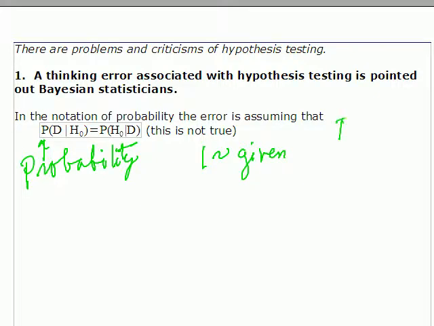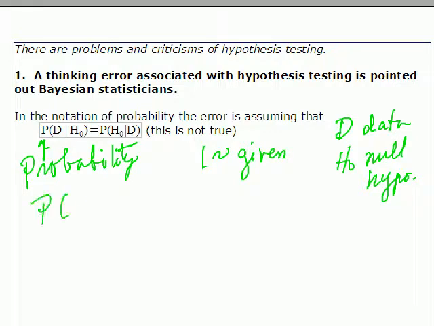So we're going to let D be the data or the test value, the new result that you've calculated. And H naught is the null hypothesis. When we looked at the p-value, the p-value was a probability that the data would have occurred given that the null hypothesis is valid. That's the probability that you would have achieved this data point given that the null hypothesis is true.